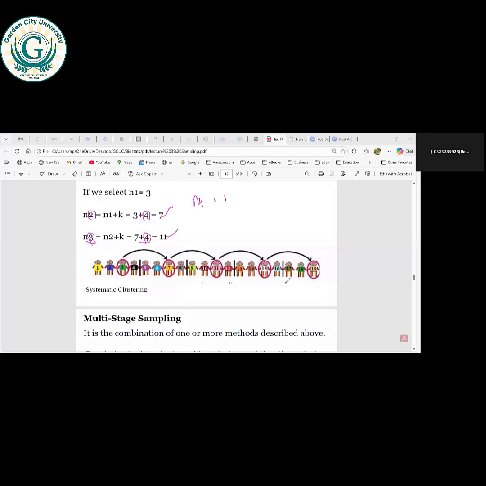Okay, sir. Please, I wanted to know with the first random selection, that is the N1. Does it necessarily have to be the number 3, or can you select another? That's why I said random. If you do it, it doesn't necessarily mean that you are going to get number 3. If you select number 1, then you move on. If you select number 2, so it's random, based on randomness.